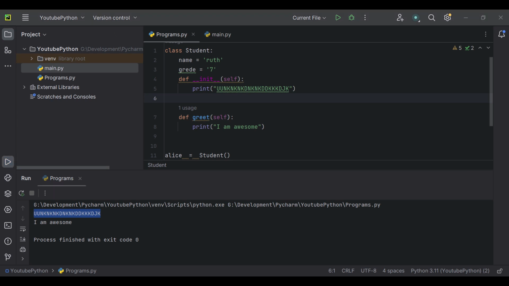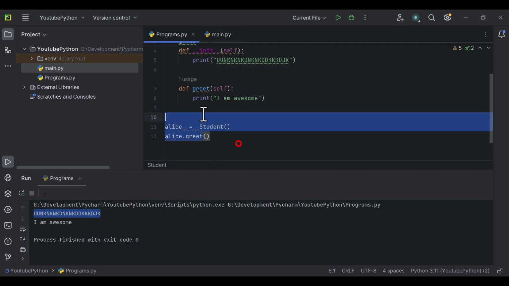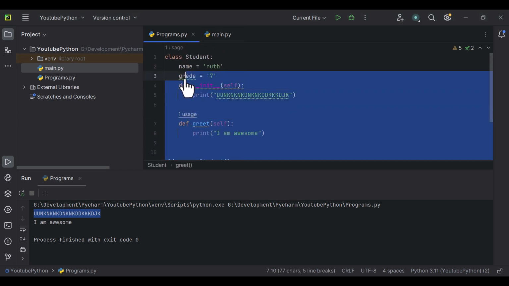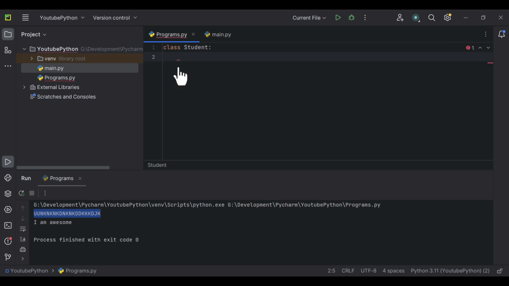Now let's take a look at a more practical example. I'll delete all these. Let's say we want to store some student details in our program or send it to the database.